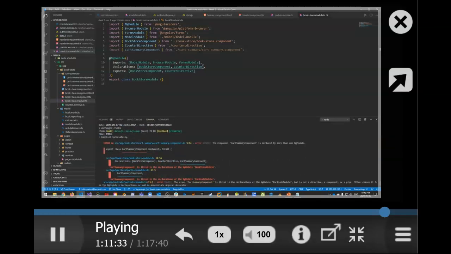It says is listed in the declarations of NgModule BookstoreModule. Is listed in the declaration module of partials module. So one or the other is what it's saying. Can't be declared in both places. Bookstore module. Did we list it? Did we not save this one?